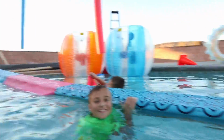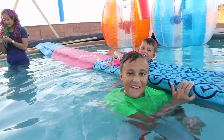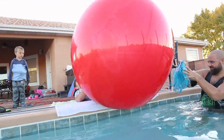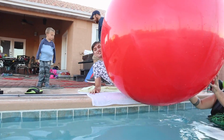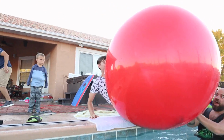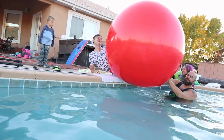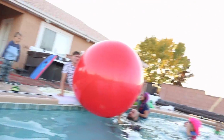Okay, Sharers, now we're gonna add more air to the balloon and see if Carter can get all the way inside. You think you can do it? No. No? You think you can? No. Oh yeah, let's find out. Oh, it's so big now. It's huge. I can't even touch the bottom of my feet. Can you see my foot inside? I can barely see your foot. See your legs. I'm coming back in the water.